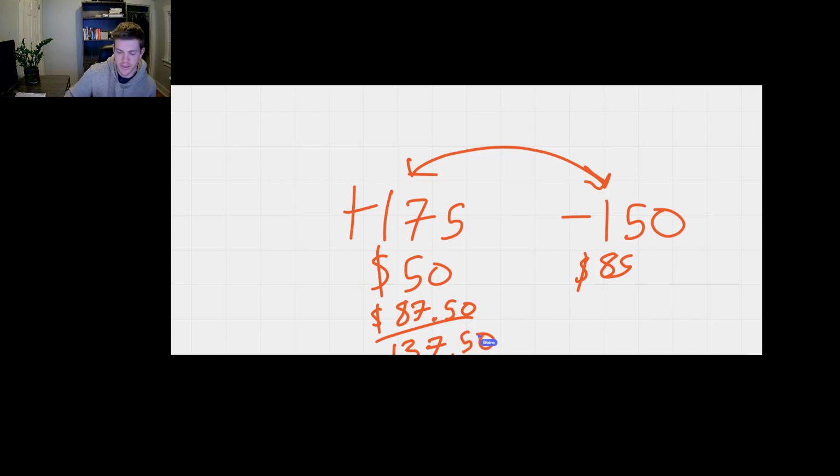And then if you bet $85 on that other side, so on a minus 150, and I'm using the calculator on Odds Potato to show me how that math works out. Okay. If I bet $85, I'd be up 56 for a total out of 141.67. Let's be exact. And so you can see that I'm in $135 and either out $137.50 or $141.67. So it's a profit either way.